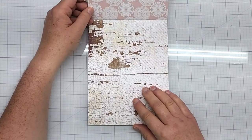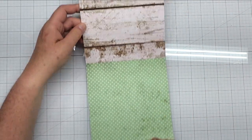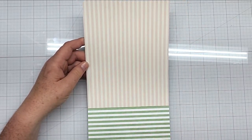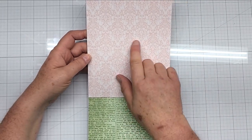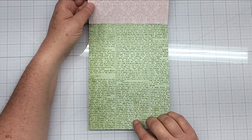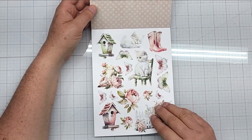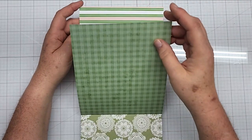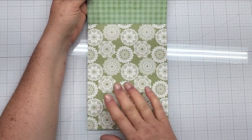Some more doilies — loving this collection and loving the chippy peely paint. I love the textures and some more of the peeling pink paint. Here we have green with polka dots with texture and a really pretty stripe — reminds me of linen tea towels — and then a green stripe. Here we have a really pretty baroque pink with script in green and a pink polka dot. Some cut aparts, and I think that's the first I've seen rain boots in this collection. On the back a pink and green stripe, cut aparts of flowers, and a green plaid with distressed repeating pattern. That is the Peony Garden — it's absolutely gorgeous.